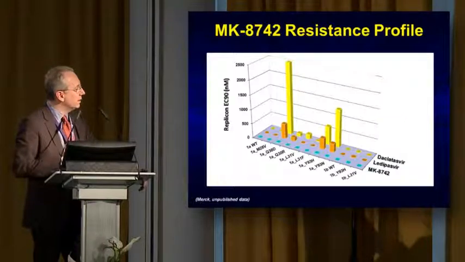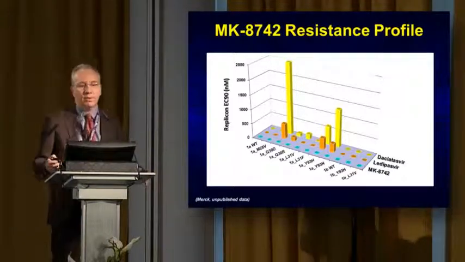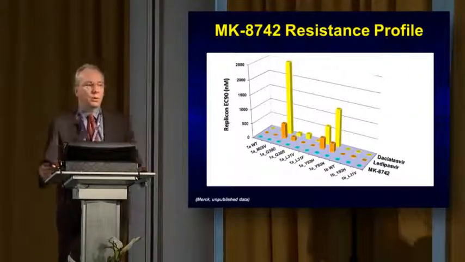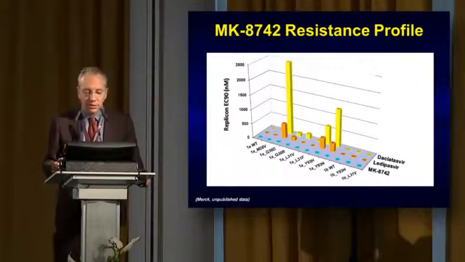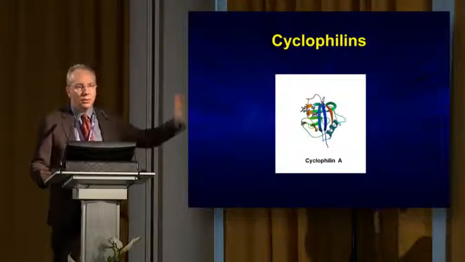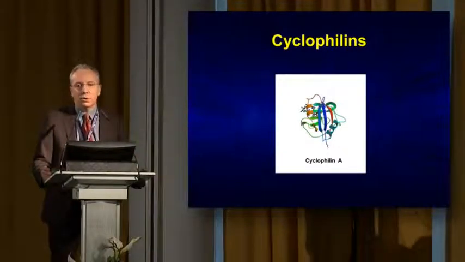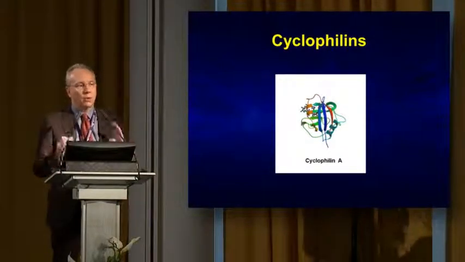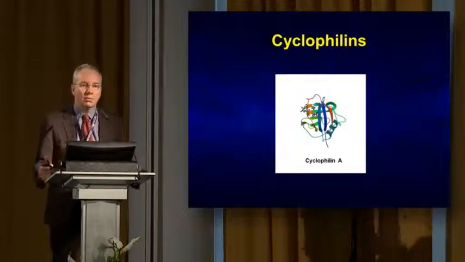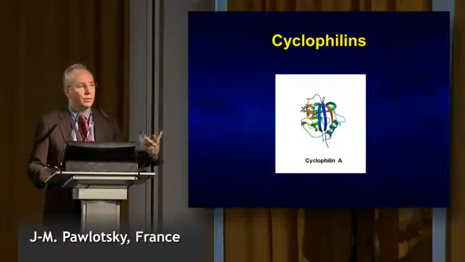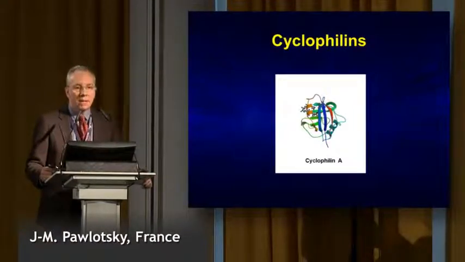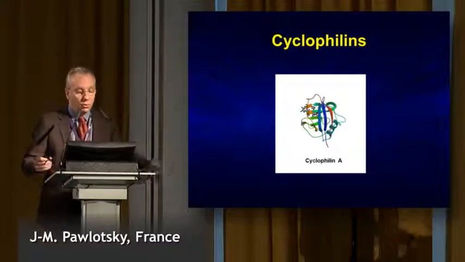You can see here that the levels of resistance that are conferred are still detectable, but very low for the second-generation NS5A inhibitors. So you can learn from all that has been done with first-generation drugs and improve the resistance profiles of the second-generation drugs. These drugs I've described so far are direct-acting antivirals. They target the virus. There are other drugs that target the host, and by definition, drugs that target host factors that are involved in HCV replication have a high barrier to resistance and do not select mutations.